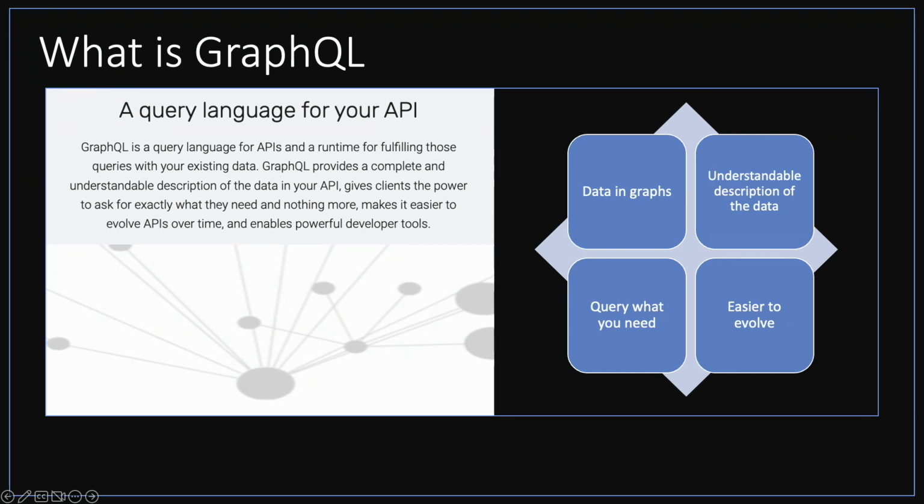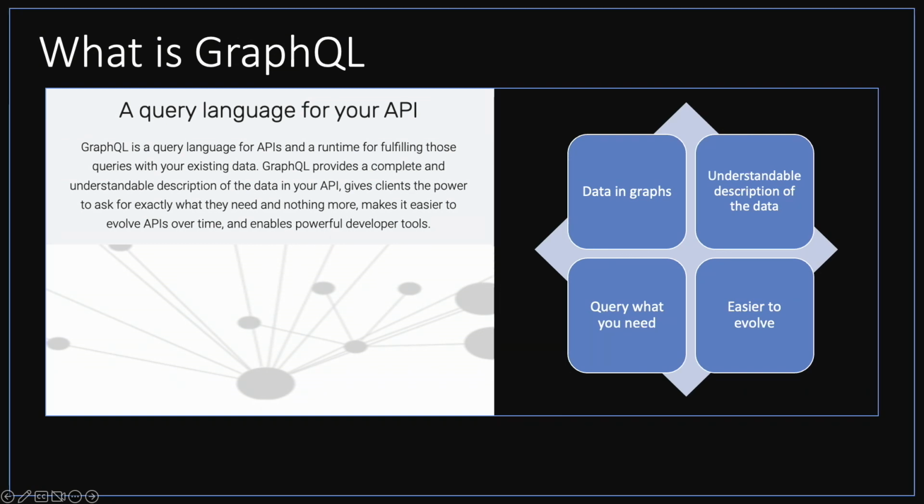Second, GraphQL provides an understandable description of your data, which means if you look at a schema and find it really hard to understand the data, and you couldn't tell where or how that data is going to be useful, that's probably a smell that the GraphQL schema needs to be changed. Third, only query what you need. If there are fields as part of the schema that you're not going to use for your app experience, don't include them in your app. Otherwise, once you release your app to the App Store, those fields will be part of your older versions of the app, and they're going to be much harder to deprecate later on.